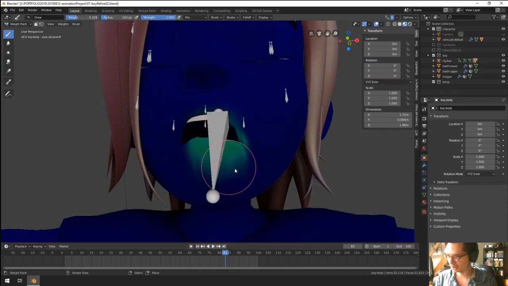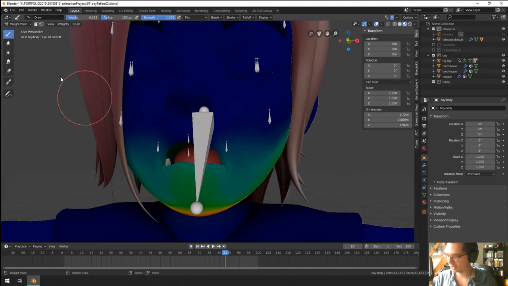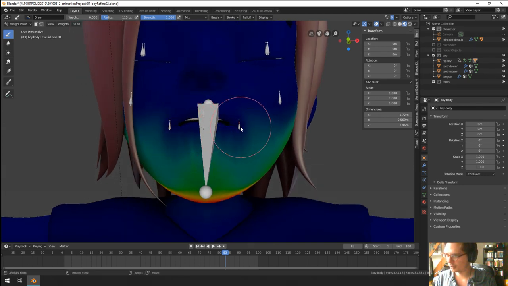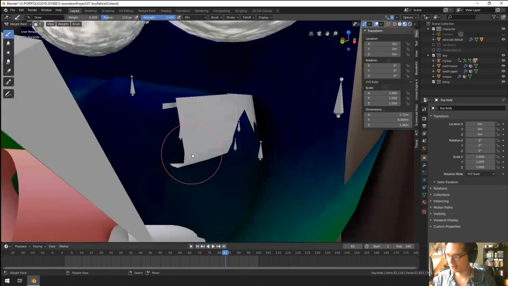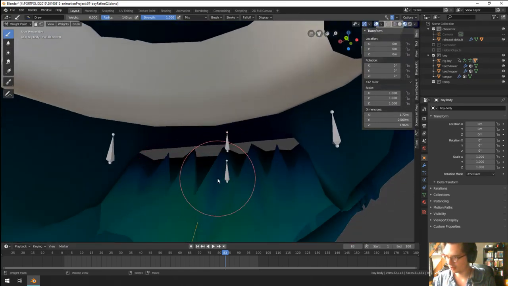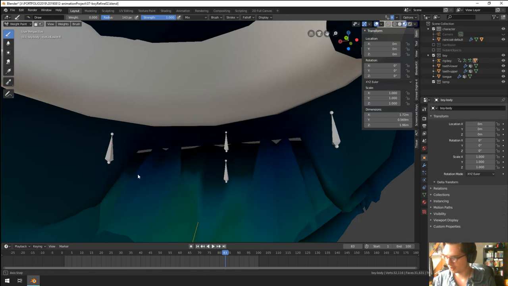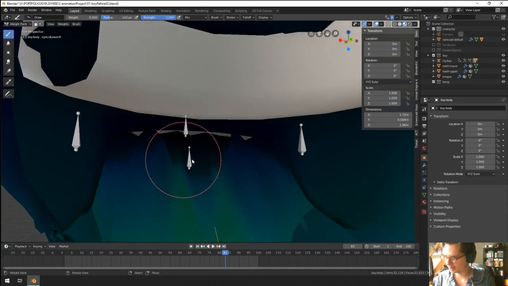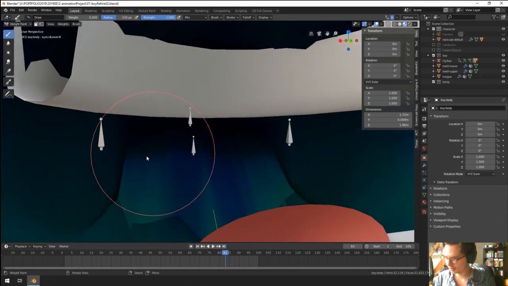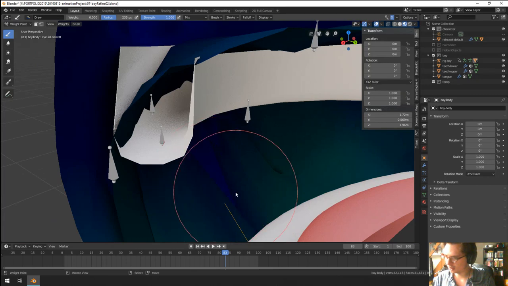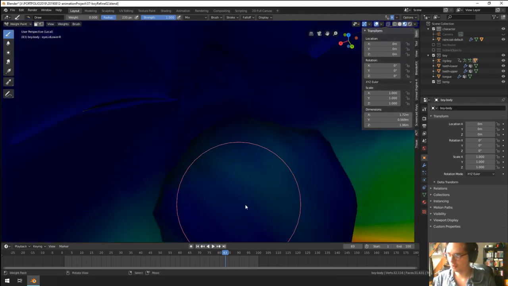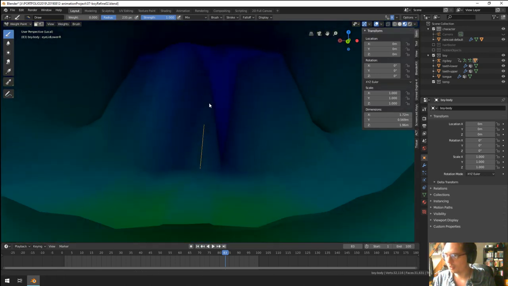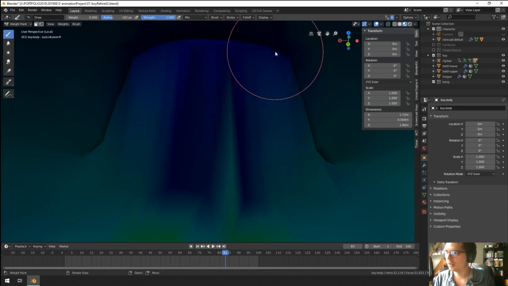What we want to do is correct our mistakes, weight paint the jaw, and actually remove everything from the lips. We might go inside his mouth here for a second. No worries. So just gonna close his mouth here. Ah, fun times, fun times. Come on. Yeah, there we go. Alright, good. Now this is fixed. Kinda. I think there's still one vertex. There we go. So now it's closed.